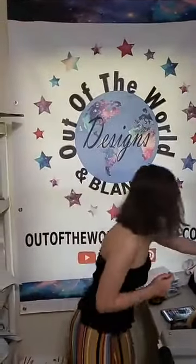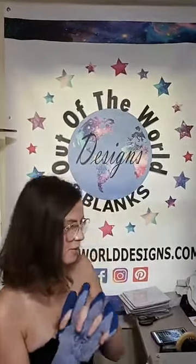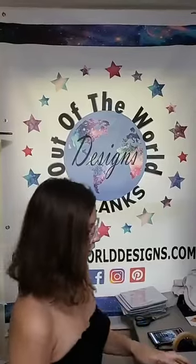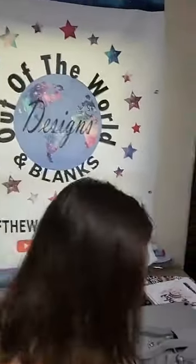Alright, I'm going to go ahead and get my glove. I have these heat gloves I use to touch my planks with because the wood does get hot. So when I go to peel it, I peel with one hand and hold the plank with the other. My heat gloves are really big. If you know any smaller heat gloves, let me know, because we've been looking. Alright, it's about to go off here. I'm going to scoop these earrings back.